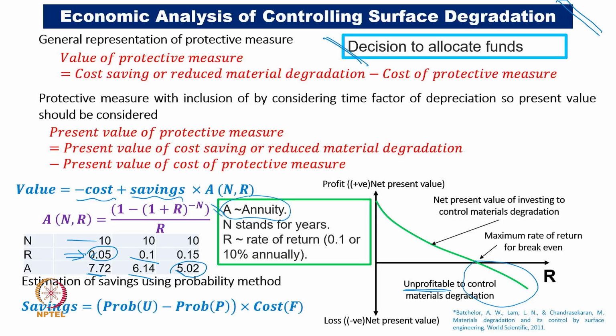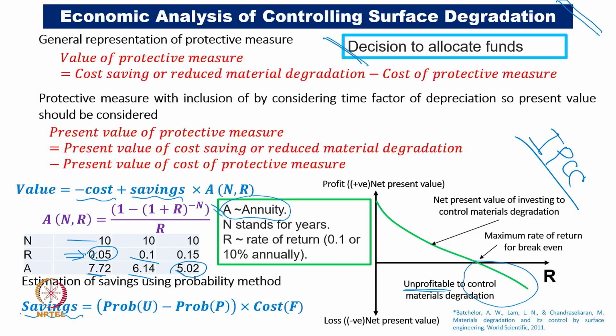Of course, if we are talking about the society, and we are able to bring in the socio-economic effects which I mentioned in the IPCC, we can really figure out those socio-economic effects. If we consider that, quite possibly we may take a decision: yes, controlling surface damage degradation will be important, and we need to go ahead for the society. But if we think only from the industry point of view, we may decide no, for industry this is not important because it is not going to give any profit to us.